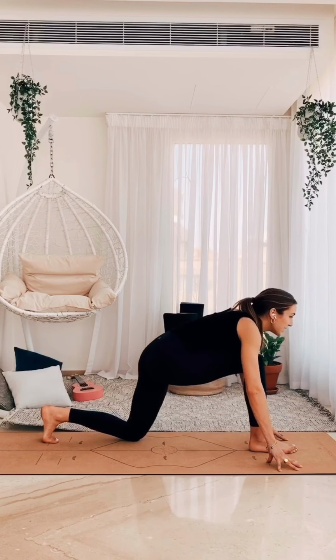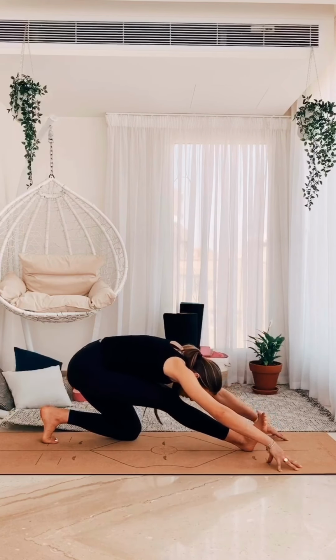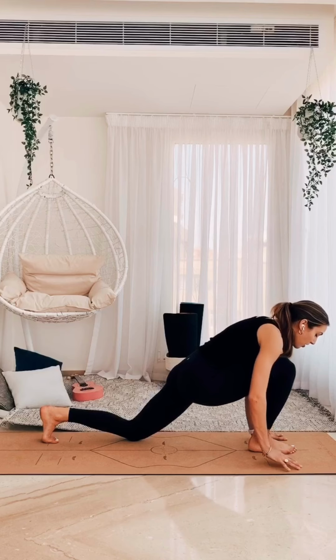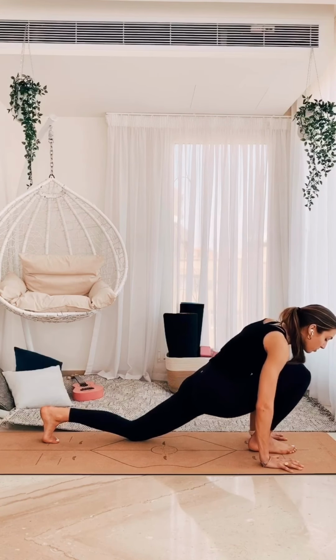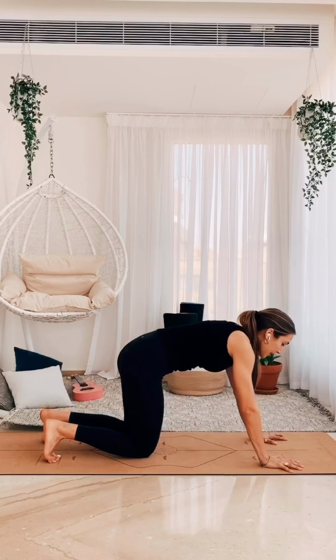Exhale, heart to knee, heart to thigh, as you melt back. Inhale, come back, pressing the right foot down, bringing the hands onto your mat. Exhale, we're just gonna switch. So we're gonna walk your right foot back and your left foot forward between the hands.